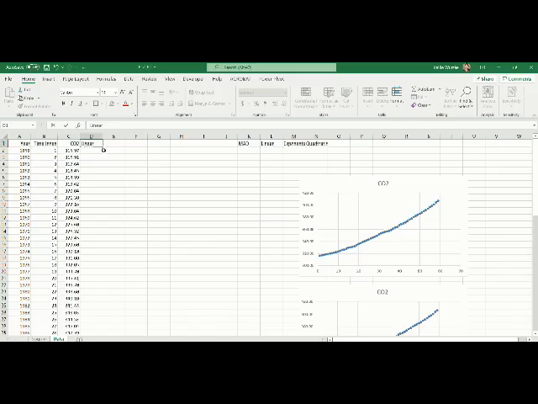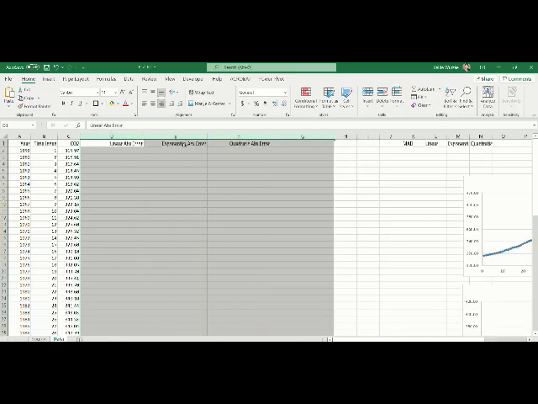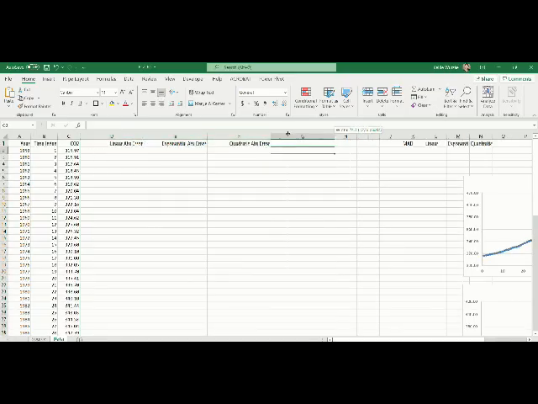The errors I need to calculate are my linear absolute error, my exponential absolute error, and my quadratic absolute error. I'm going to make these a little bit bigger so I can see.